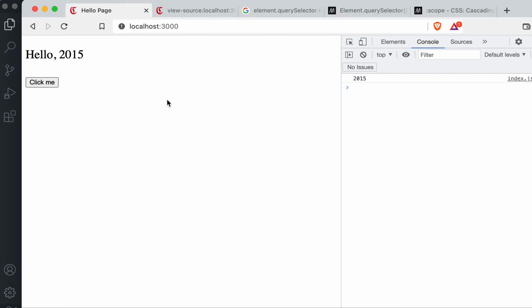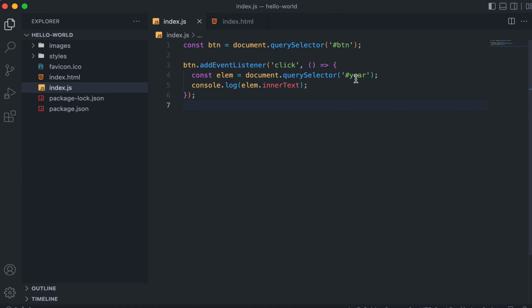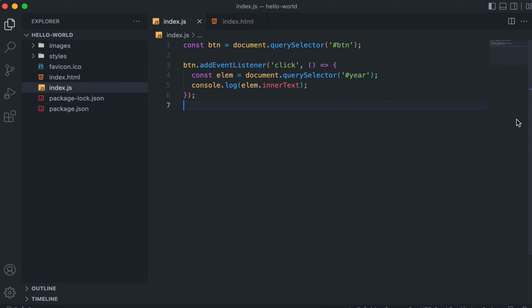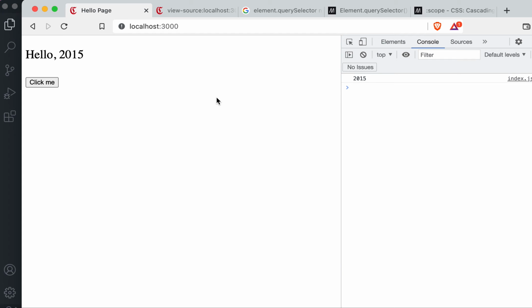You can see that when I clicked, I got this hash year, id year. So this span element I got, and its inner text I'm printing, right? So this is 2015, that is fine.